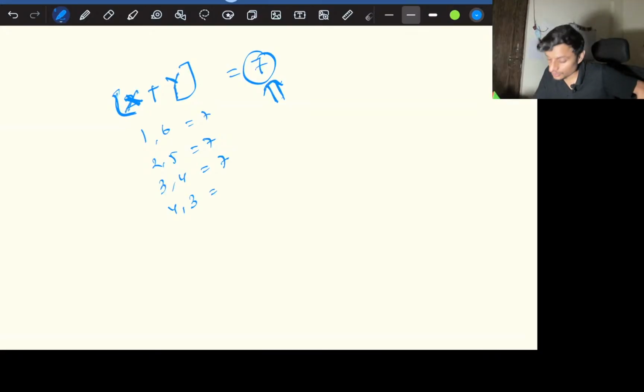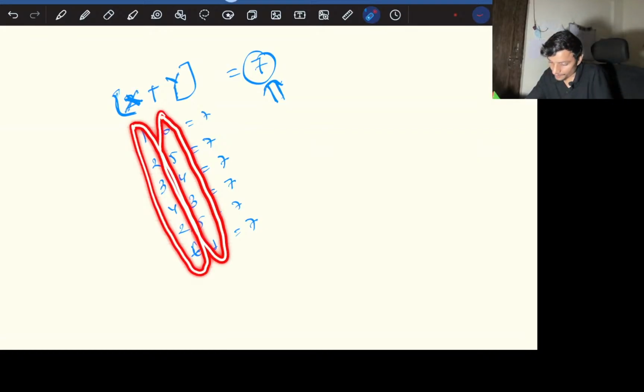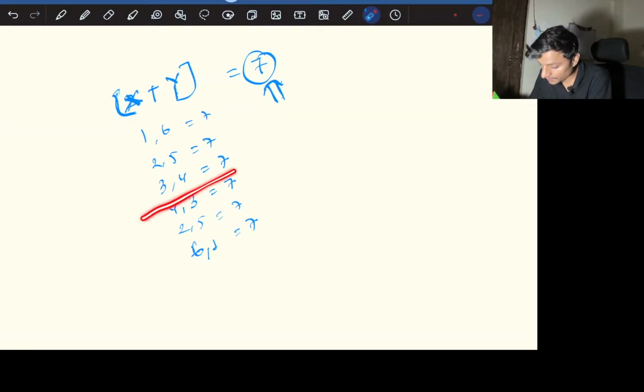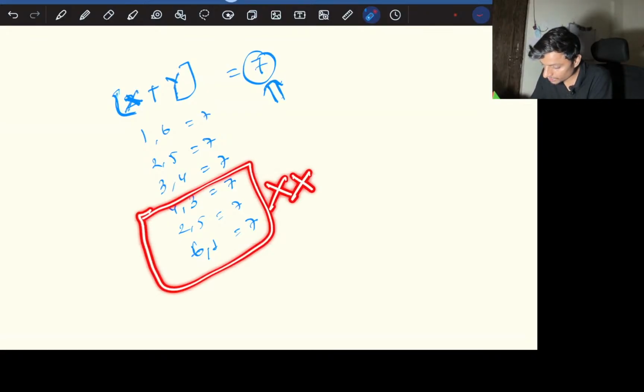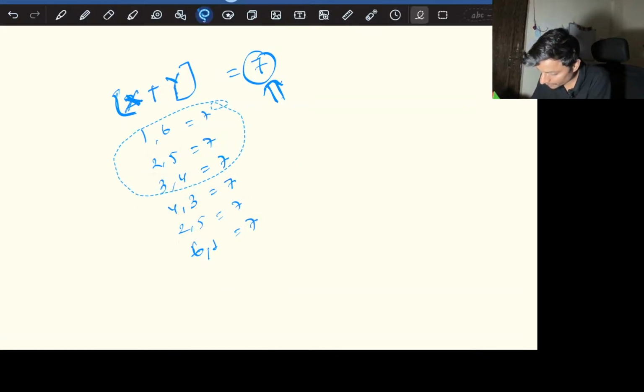Yes or no? This can be 2 comma 5 as 7, this can be 6 comma 1 as 7. So all these numbers can come as x and all these numbers can come as y. In order to make something very unique, if we say unique pairs, then these 3 pairs will go out, because 3 comma 4 can be written as 4 comma 3 even, right? 2 comma 5 is written as 5 comma 2, 6 comma 1 is written as 1 comma 6. So we'll discard these 3 pairs. So what pairs are we left with? We are left with these pairs. I'll copy paste this quickly.